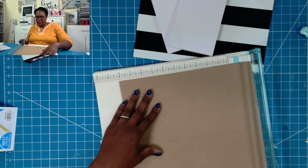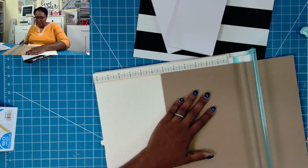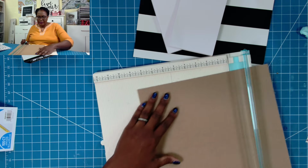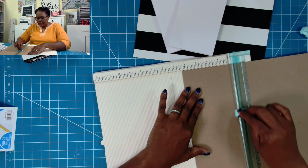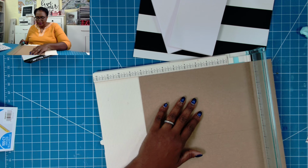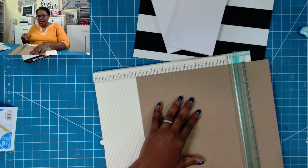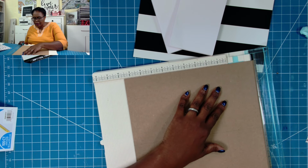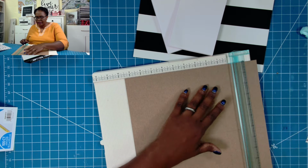And I'll go ahead and trim this way. I said 6.5, it was 6.25. Then I'll go ahead and trim it this way, two pieces at 4.25. And all I'm doing is I'm using the blade to scratch the surface. The blade is not cutting through because it's dull, but it's giving me the cut mark that I need. And then I'm going to cut a piece at 1.